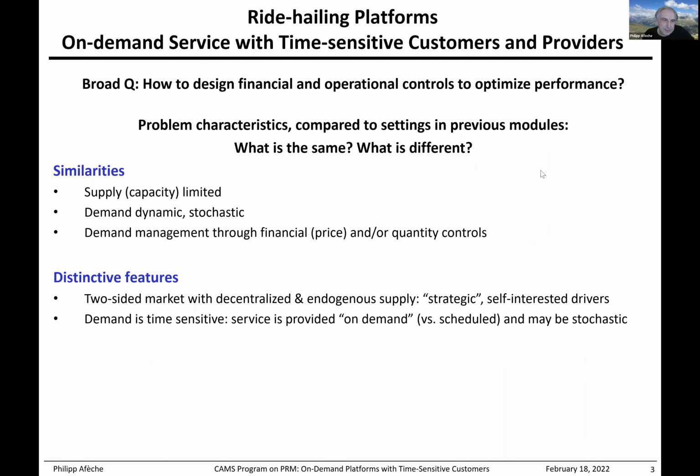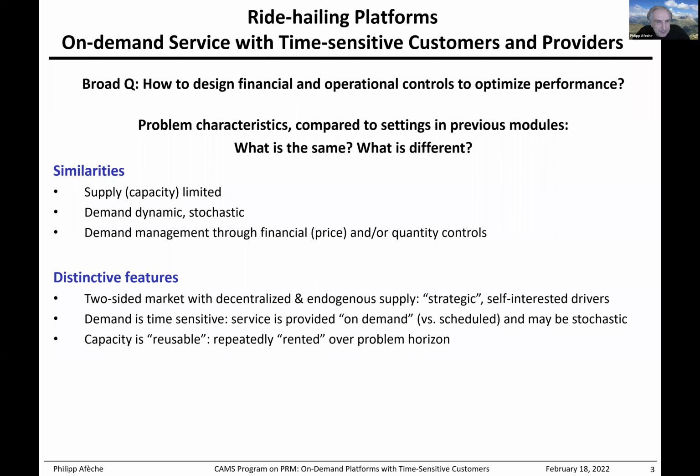Another thing which is already in the title is that if you think of the RM settings, the classic setting, typically the decision that a customer makes is basically based on the price or prices for an assortment of products. Here, time is also important, right? So when I'm thinking of getting the service, I'm thinking of the price-time combination, right? And that's related to the fact that, as the name suggests, the service is provided on demand, as opposed to scheduling a trip long in advance. And then the service is also maybe subject to stochastic fluctuations because of various factors, traffic, congestion, etc., etc.